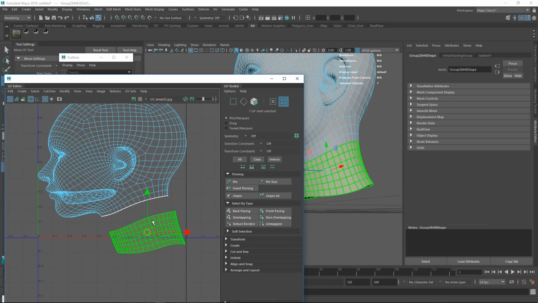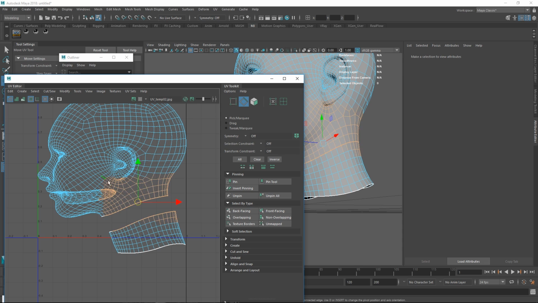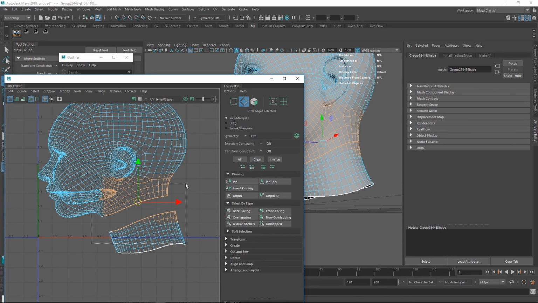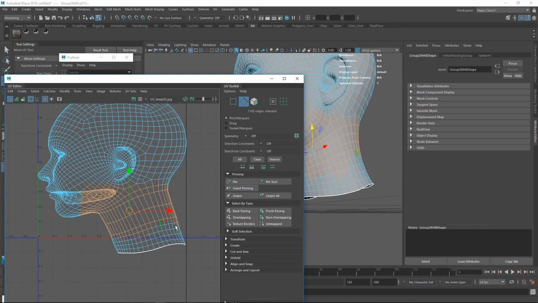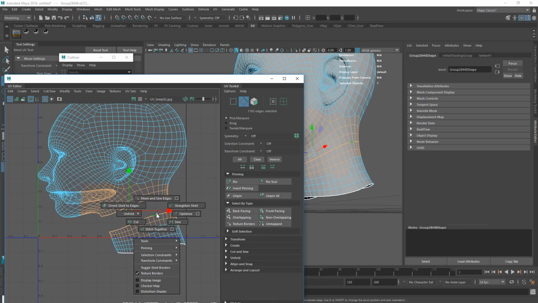So if you want to sew this together again, you can select the seams here. You select all the seams, all of these guys here. And then we can go to sew. It's going to stitch them back together. So an important thing to note here is that the sewing tool is only concerned about the edges, the borders. It doesn't matter, like you see Henning doing here, selecting parts of the inside of the mouth and stuff. That doesn't matter because there are no borders in there.